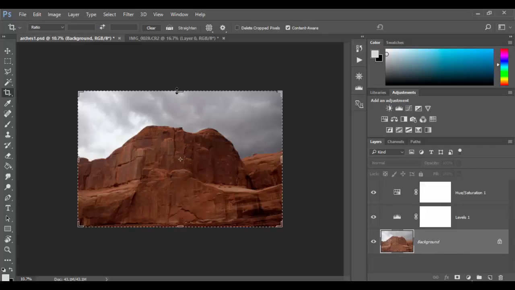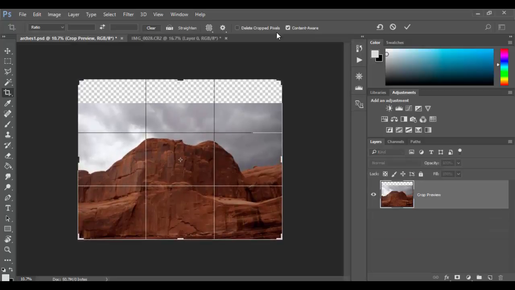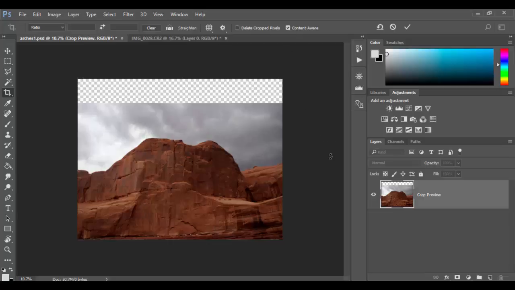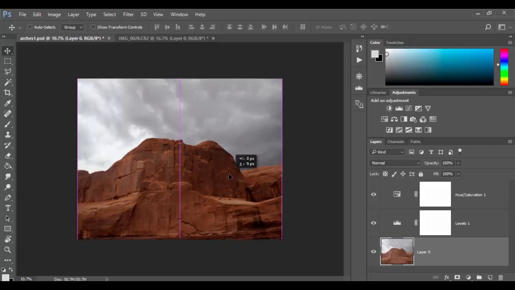So crop after we select the photo, bring it up like this, and then make sure this is checked, and then hit enter return. It is a little bit buggy at times, so you just got to be aware of that. You have to have the layer selected. That's a little bit better. You can further refine it by adding some cloning of your own. But that's a pretty decent job overall, as a unique image, all done on the fly through the power of content aware with the crop tool.